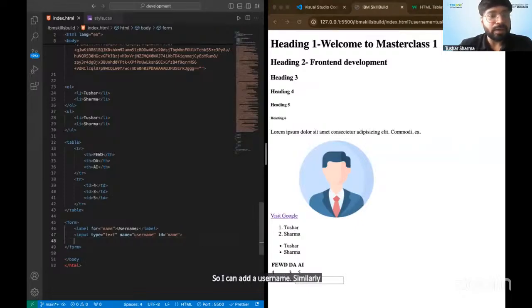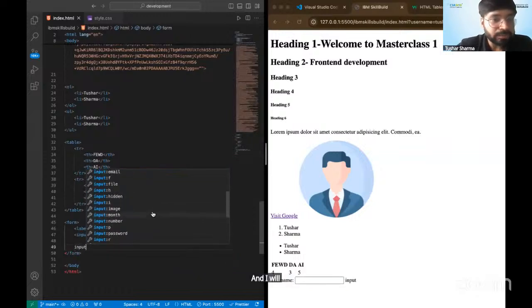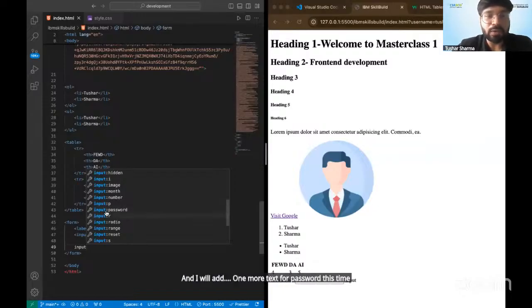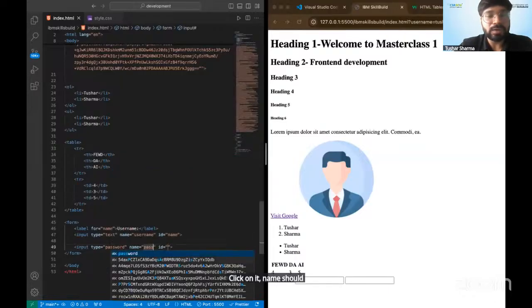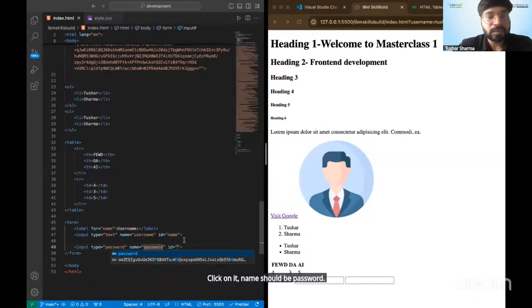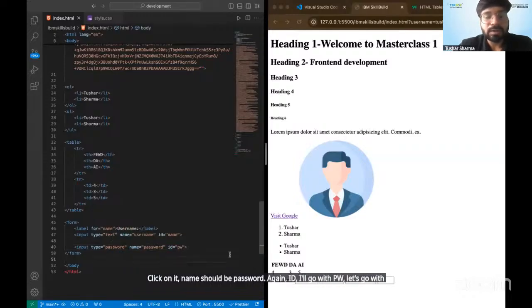Similarly, I will create one more input, and I will add one more text for password this time. So you can see input password. Click on it. Name should be password. Again, ID, I'll go with PW. Let's go with a shorter one.